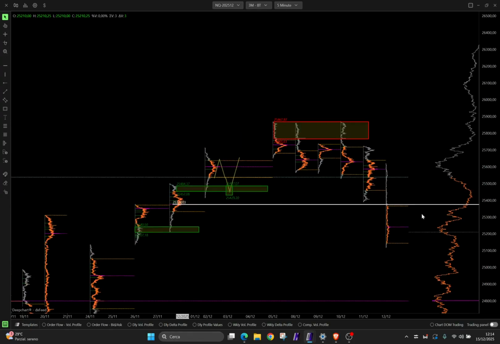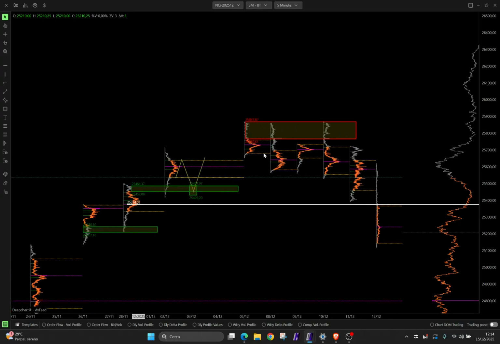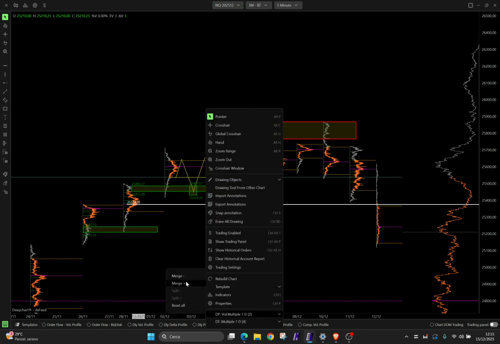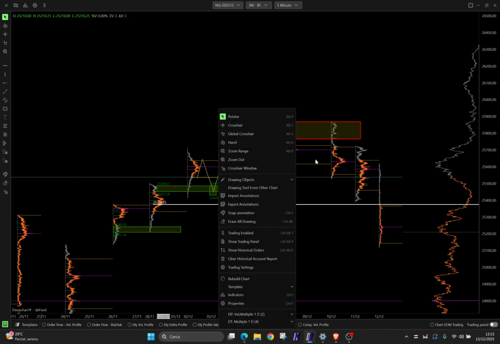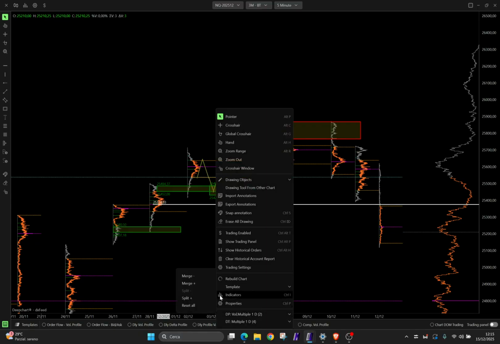We can use the merge. So considering that we have one lower, we have the switch of the bias here, and then we have three profiles that don't create a breakout up and not a breakout low, so they are inside. This is called an inside range profile, because you rejected the high, you rejected the low, as you can see, but you are not breaking out. So you can do the merge of this and the merge, if you want, of this. Let me go through it together.